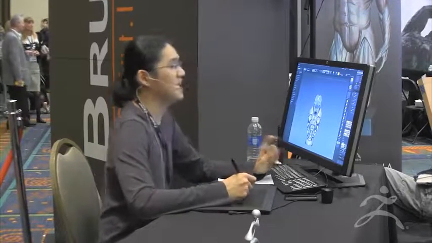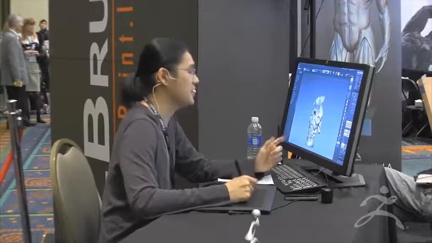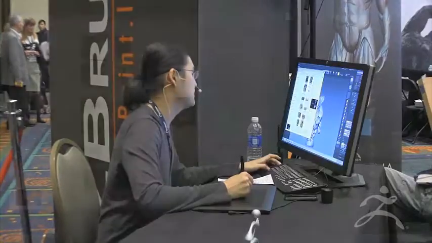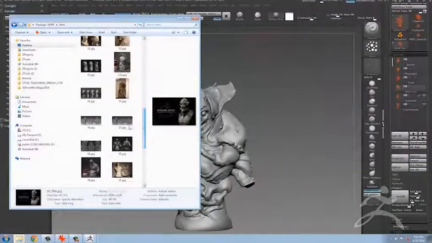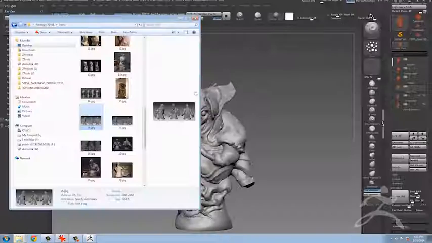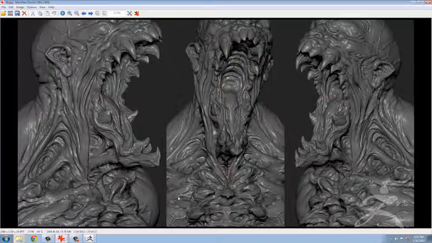I do the same thing with adding detail. If you look at Rakshasa, that guy has a lot of detail, right? And it might look a bit too much, right? It might look like I'm overdoing it in certain areas, right? But all of that actually showed up in the print.